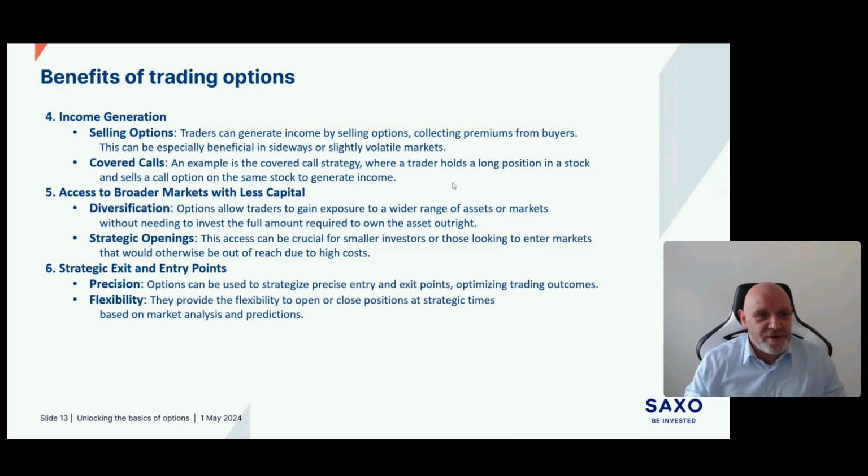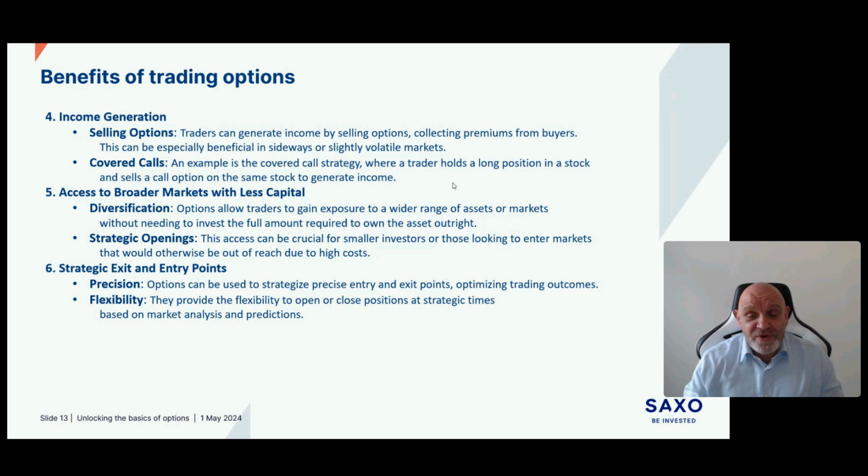Other benefits of options is access to broader markets with less capital. Imagine you don't have a multi-million-dollar account, but you do want to invest directly using options in, for example, the SPX, the S&P 500 index, or the Nasdaq 100 index. If you would do that directly, often you'll need big accounts, and using options, you don't need that much money, and you can really access markets which are otherwise not available.